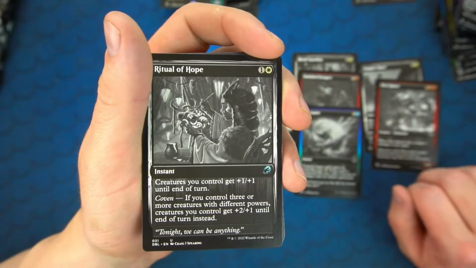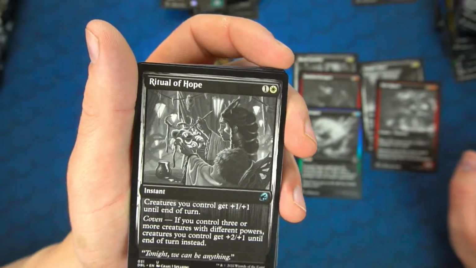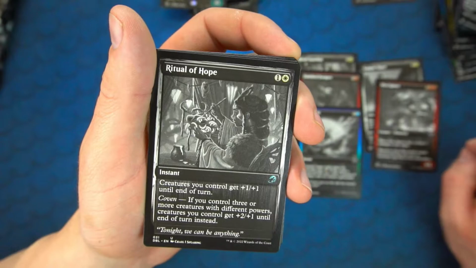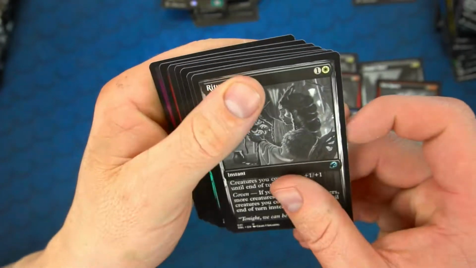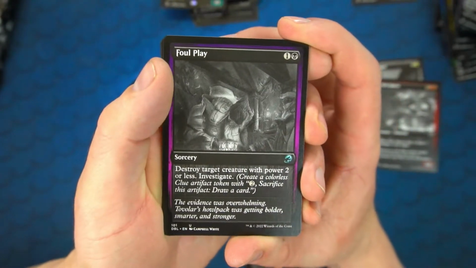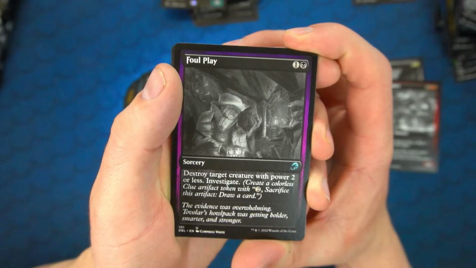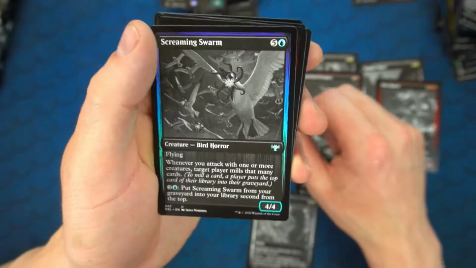I think this one actually goes better when you mix the sets, because there are ways with blue now to add a bunch of tokens with the brine, whatever it's called, and this is actually pretty decent to give everything +2/+1 at instant speed. So this is one of these situational cards. You don't ever, pack one, pick it. Foul Play's okay. It can be super good with the card advantage of killing something and investigating, but it's more in this pile too.